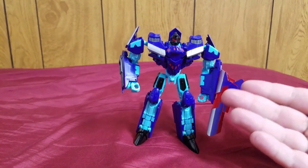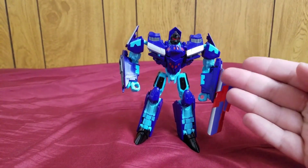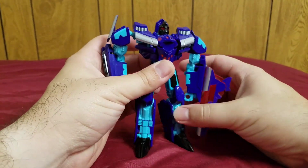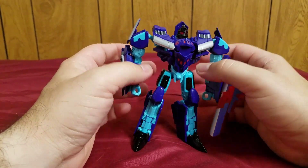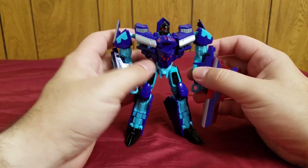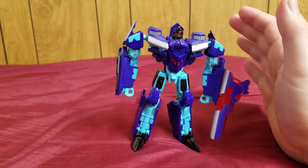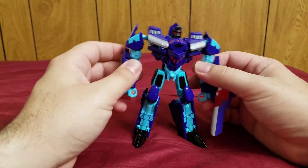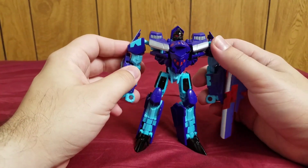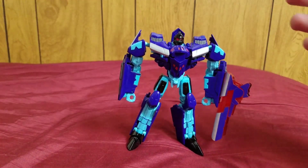So overall, pick Dreadwing. You can get any of the Megatrons, you could get Croc if you really want to, but honestly this mold was meant for Dreadwing. I think the only thing that would have made this cooler would be if he came with Smokejumper, like his original G2 toy came with. But yeah, this is a fantastic figure, highly recommended. Fantastic alt mode, pretty nifty transformation, cool weapon, really cool robot mode — just overall a really nice figure. This has been my review of the Transformers Generations Thrilling 30 Deluxe Class Dreadwing. This is Composite Enerjo — signing off, peace out.